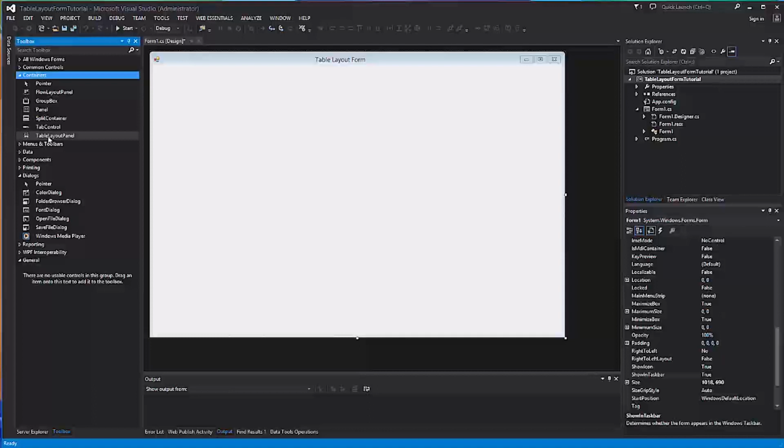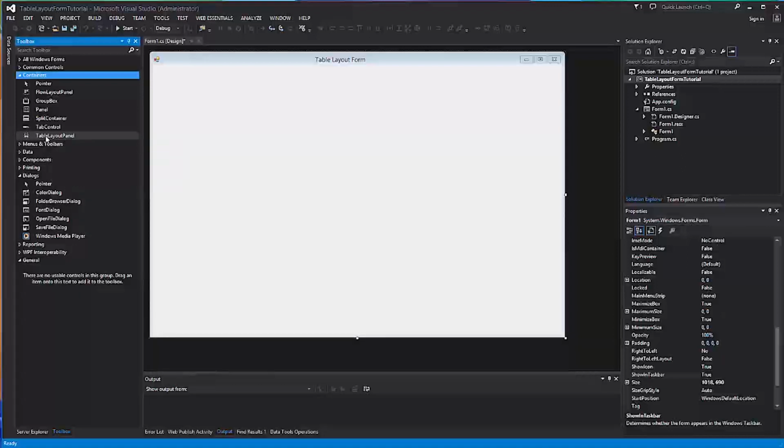Today we're going to be talking about the table layout panel. The table layout panel helps you to optimize the control layout of your Windows Forms applications. You basically lay the page out with this panel as if it was a grid, and then you size your columns and your rows in such a fashion as to lay out a template. Then you can just drag and drop your controls onto the table layout panel and scale them accordingly. I shall demo that now and give you an example of how you would go about building a form.